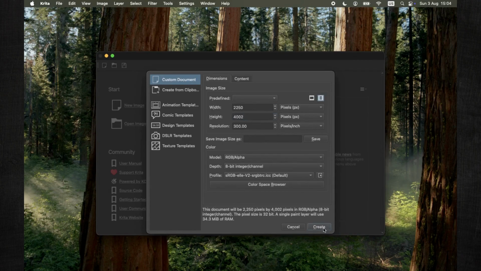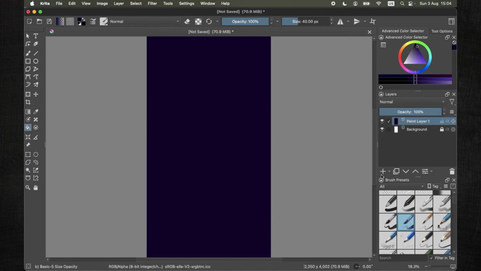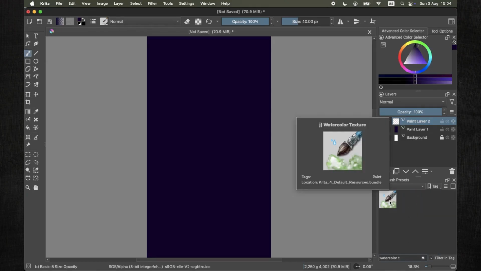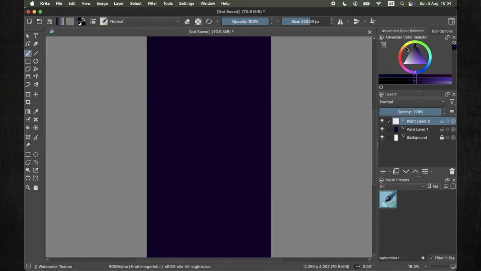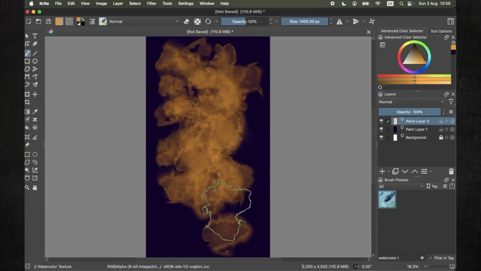For this demo, let's try to draw something resembling a nebula in the outer space. First, we can select a very dark blue or purple and fill the whole image with that color. Then we create a new layer, switch to the brush tool and look for the brush called watercolor texture. Then we can set the color, for example, to some kind of orange. Set the opacity to about 50% and the brush size to the maximum value possible.